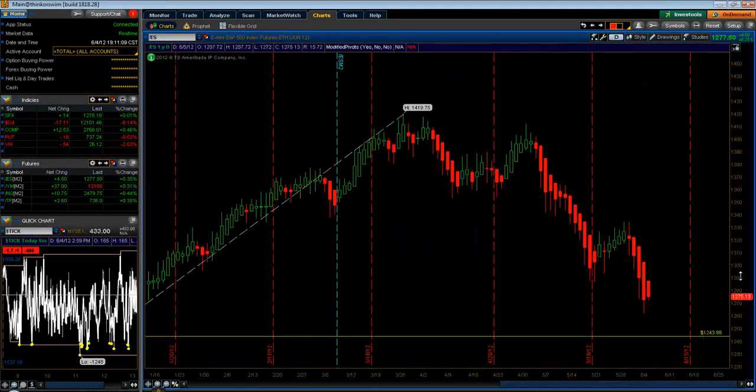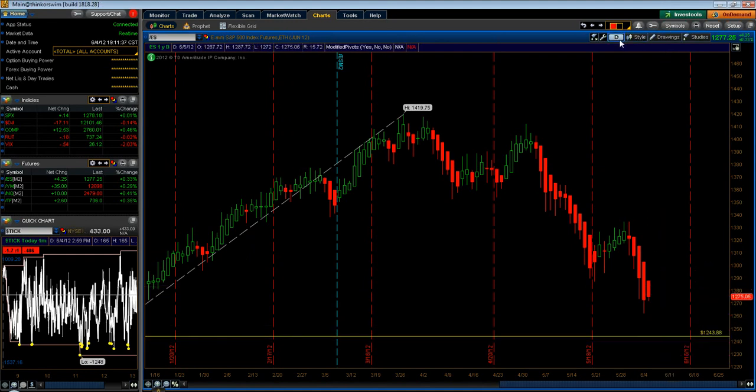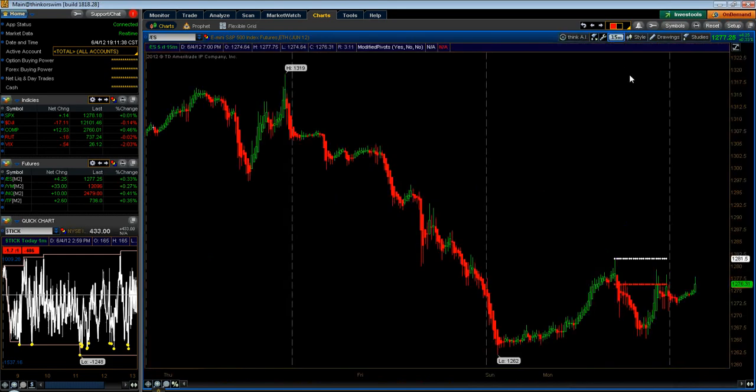So we'll be looking at 15-minute shorts. Once we come down to 1244 and a 15-minute short breaks, meaning the 61% line, that short breaks, then we can start drawing 15-minute longs. So we have 15-minute shorts moving lower, and once we come down to the daily level, if we break that short, then it's valid to start drawing long setups. So I'll even go ahead and zoom into the 15-minute chart.